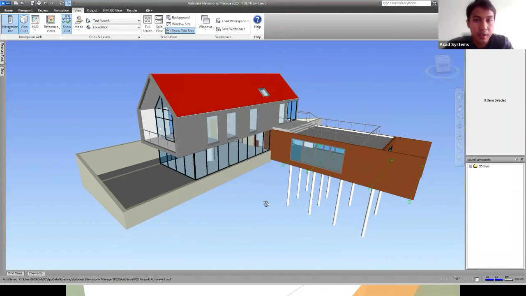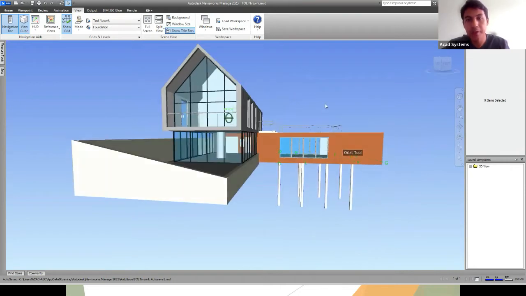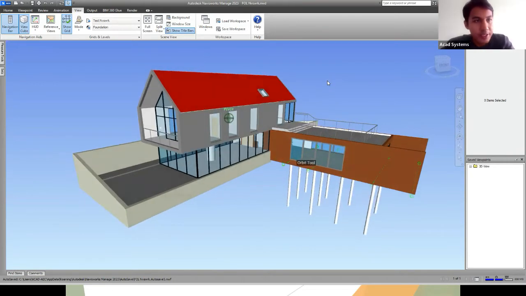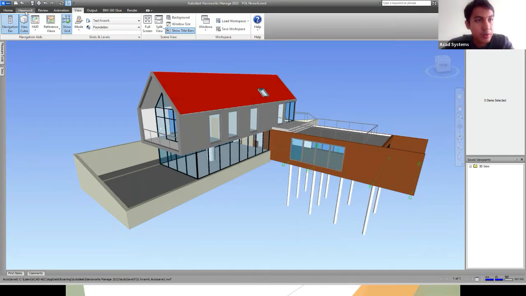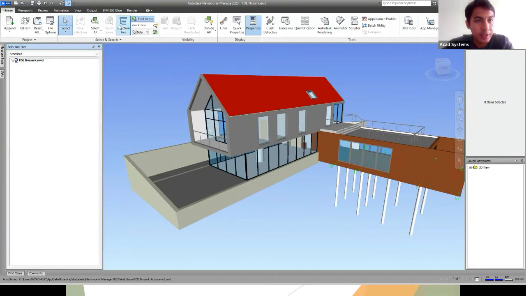When I export those, this is how it looks in Navisworks. The first thing I would like to check is our Selection Tree. Just click on it and it will bring up the Selection Tree window.